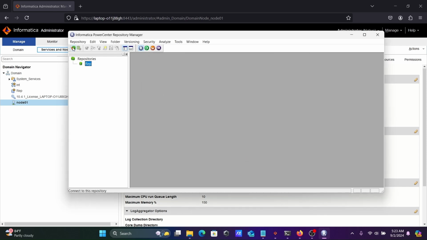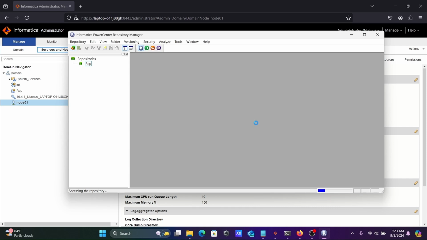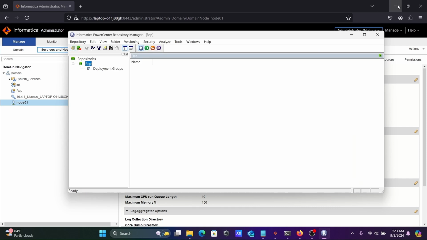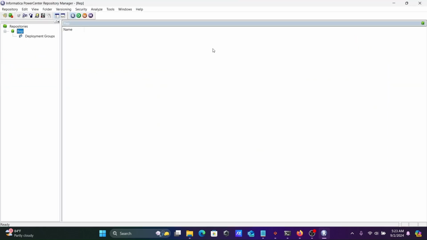The next step is to connect. So let's give the username, administrator, and give the password. Now click on connect. It is now connecting, and here you need to click on the folder option.